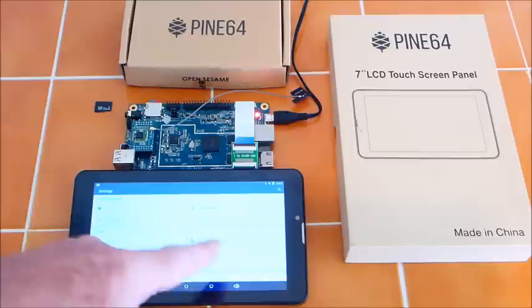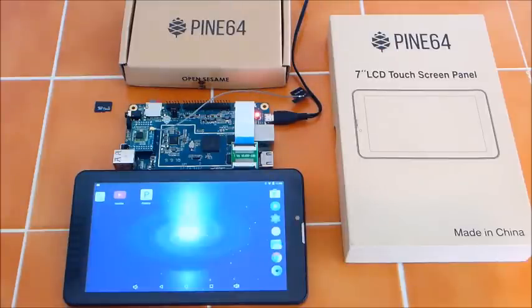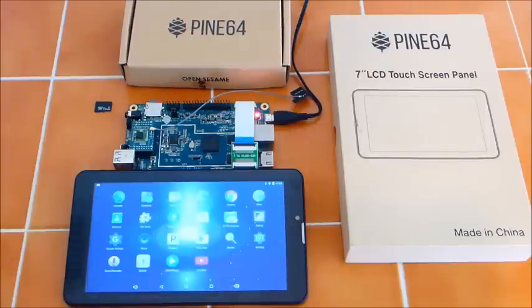You also have different data usage options, display, storage, sounds and notification apps, and you can have different users on this. So the setup is pretty well loaded. This is the set of applications that come with the unit — I added YouTube and Pandora, and the rest came loaded with this particular operating system.